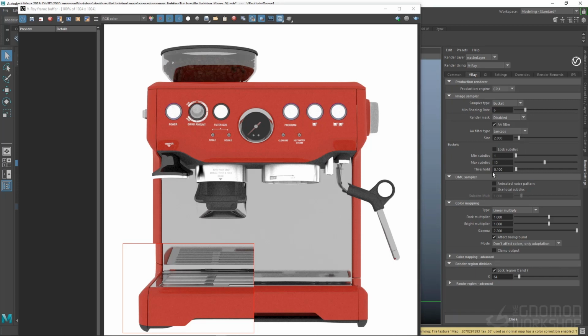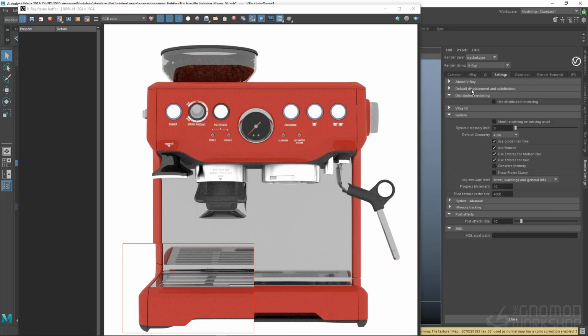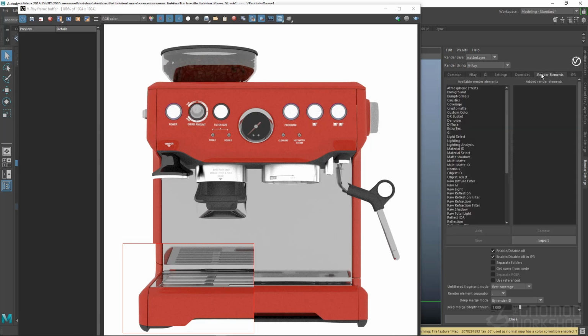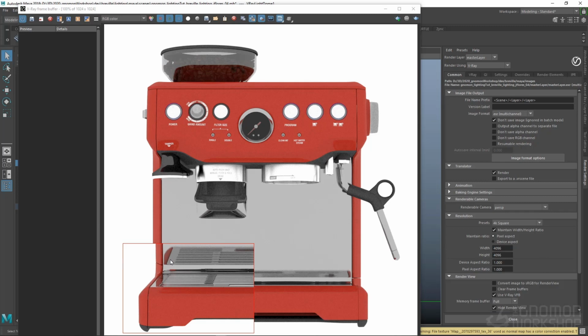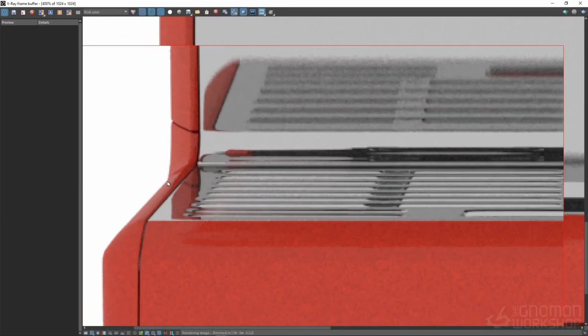Just 1, 0.1 threshold, keeping it at low settings for now as we're dialing things in, setting it to linear, don't affect colors, only adaptation, no GI. Settings are pretty much default here for now, no overrides just yet, and no render elements. We haven't decided those yet, but I wanted to show you here, we're seeing a little bit of that swoop. Let me get in a little bit closer here. We're getting a little bit of the swoop.